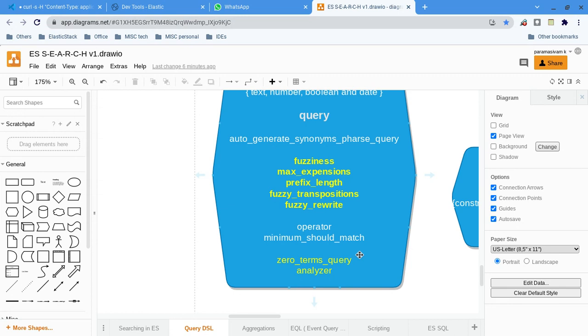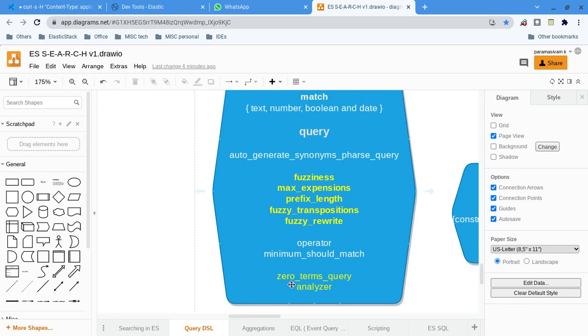Since the analyzer creates a token for each word within the query we have given, we can use the operator. The operator can be either or, which is the default, or, if you want, and. Then there is minimum should match.